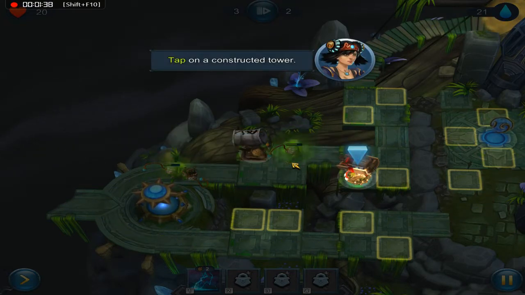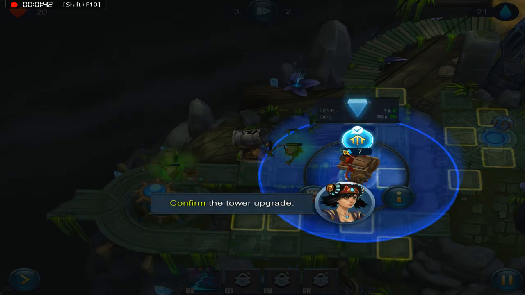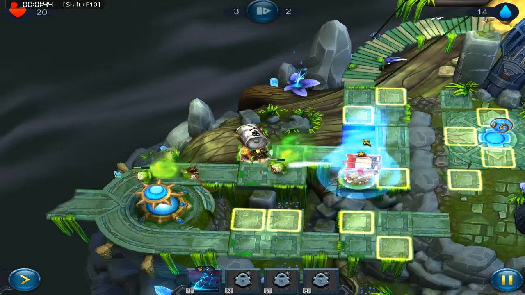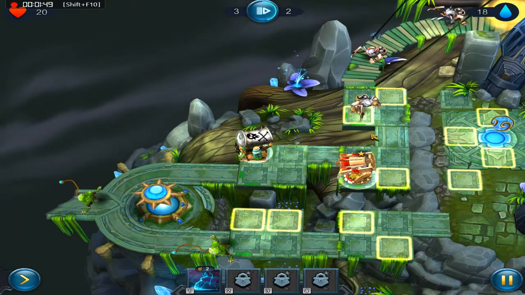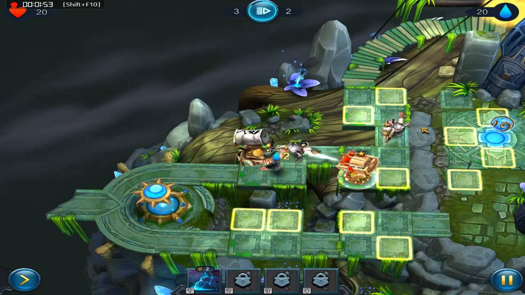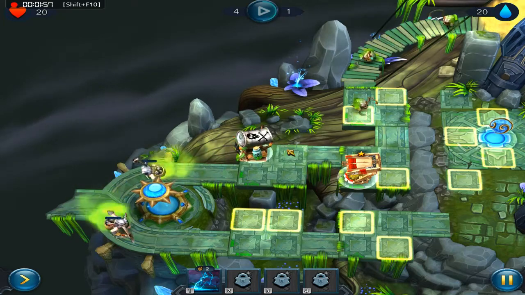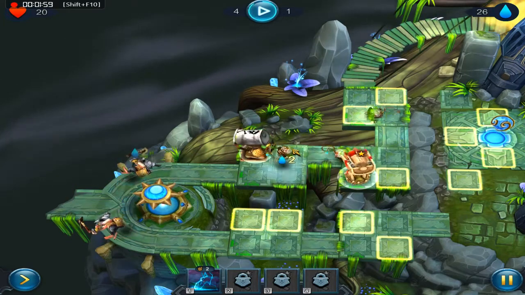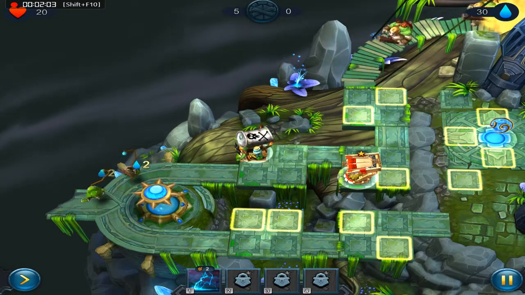Let's learn how. Tap on the construction tower. Tap on the upgrade button. Alright. Confirm the tower. Alright. So I'm starting the tutorial. Okay, I should upgrade the poison. At this point, yeah, the poison would have been better.